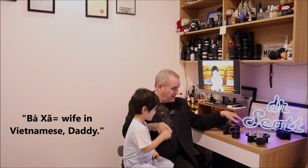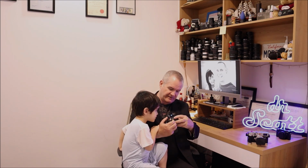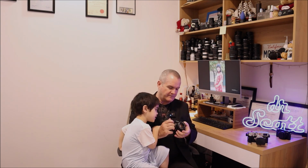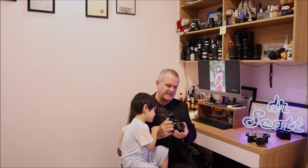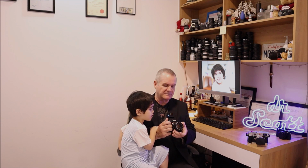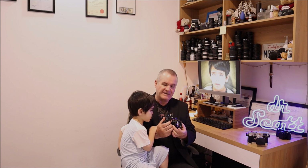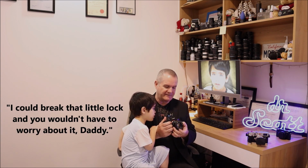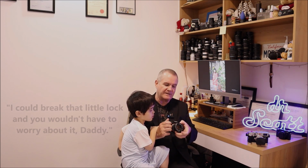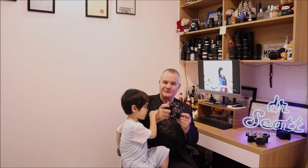All right, so let's get our viewers a little taste of what this looks like from where we're sitting. Also, one of the things I'm not so keen on with the construction are the infinity locks. Leica does the same thing on their older stuff too, but you get down to f22, you hear that click. That means now you can't move it back. There's a little button on the side here. You have to depress that, and then you can move the aperture ring back to 1.8 again. Kind of a pain in the butt, isn't it? Especially for people who aren't sure what that is.